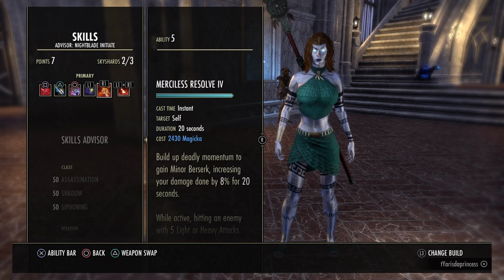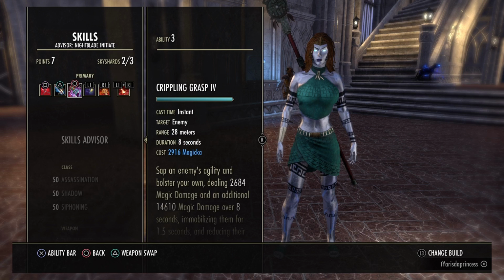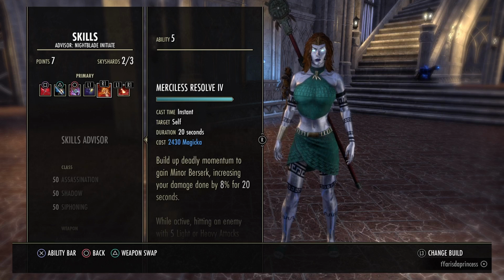Okay, so Merciless Resolve. This has a 20-second duration. So this is instant. This one is 2 seconds. This lasts for 8 seconds, which is the same as your blockade. This one lasts for 20.